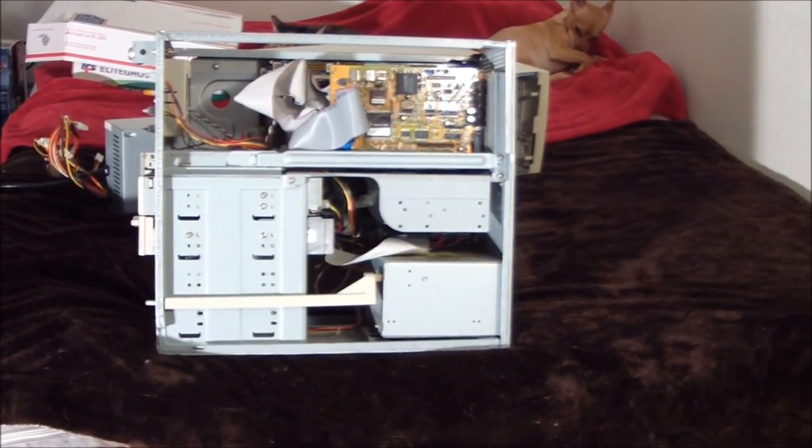Something neat about this machine: I've noticed on a lot of Packard Bells there are stickers inside the case. I don't love the positioning on this one because it's small, hard to see, and awkwardly placed inside where you can't easily get your head in. But it has a diagram, jumper settings, and some configuration info, which is nice. I just wish the sticker was somewhere more accessible, like on the side.